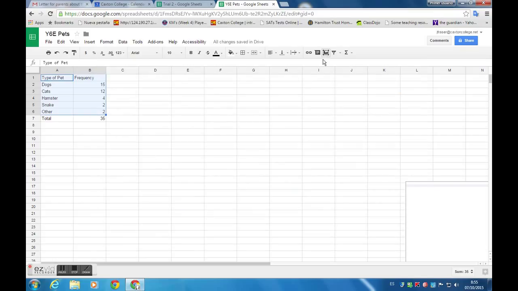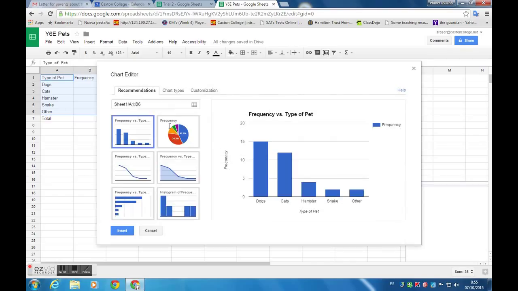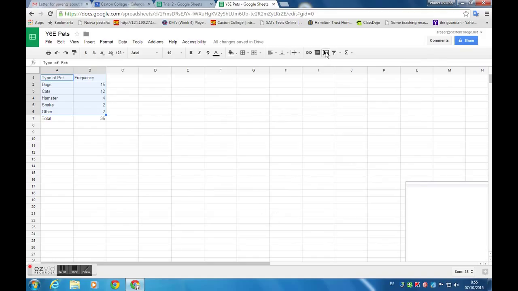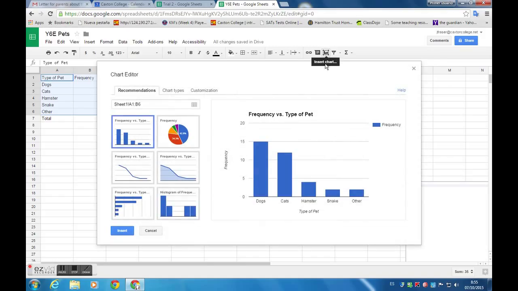Right, now you can see it's all highlighted. Oops, I pressed it too many times and it disappeared. And now I've pressed it not enough. There we go. Oh, something's happening. Ah, there it is. So can you see it pops off? If I put the mouse away from it, it popped off. Now we've got the different types that we can have, the different types of charts.